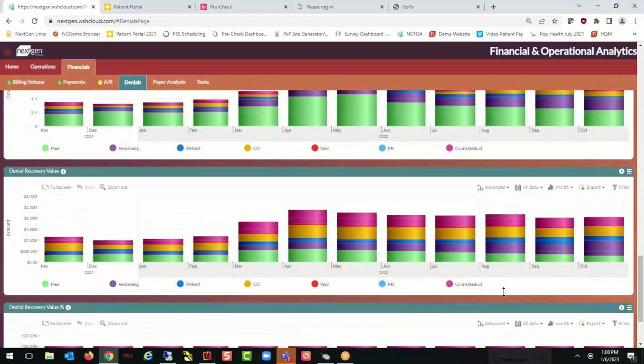What about the value? This is the favorite of our client base now that we have this one, because, by the way, we're tracking over 100 KPIs, key performance indicators. But right here, this shows us if we recover or if we don't recover, what is the dollar value associated with it? So if we don't recover from these denials, we are leaving a lot of money on the table, in my demo world, at least. So again, valuable insights here that I can drill down to completely different levels as needed.